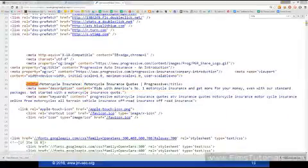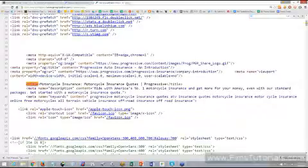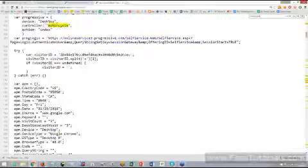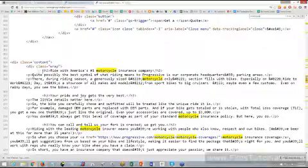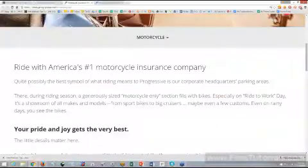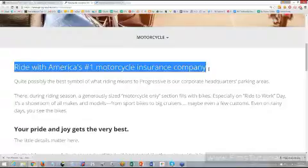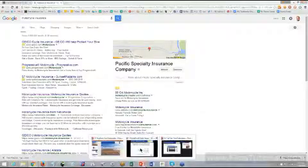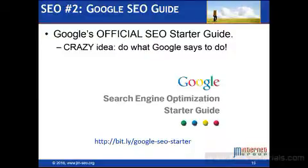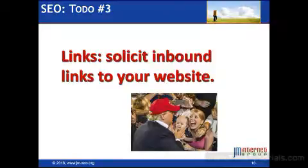Now, the concept through all these tags, just really quickly, Control F, type in the word motorcycle, and you can see in yellow where they've put them into their code. You don't want to freak out about this, but you can see here is an H2 tag with the words motorcycle insurance inside of it. And see how that says Ride with America's Number One? We can go down here. That's this here. So the concept is know the tags, put the keywords in the proper positions of the tag structure. You're going to get a lot of mileage out of that in terms of succeeding. Basic stuff. This is not rocket science stuff. Now we're going pretty fast, so don't freak out. You can go back. We're talking about very basic things to do to succeed.